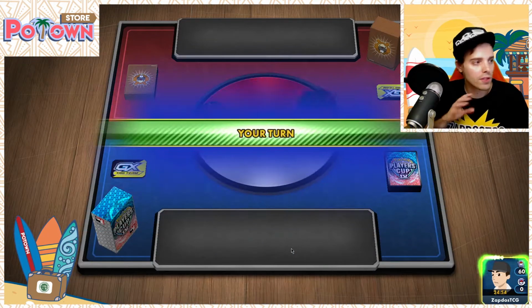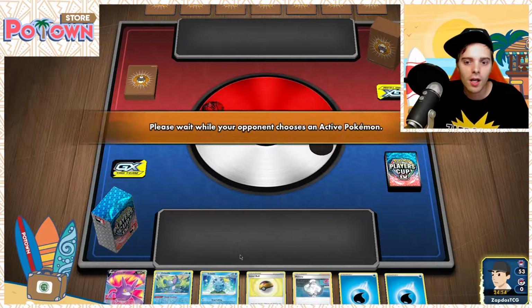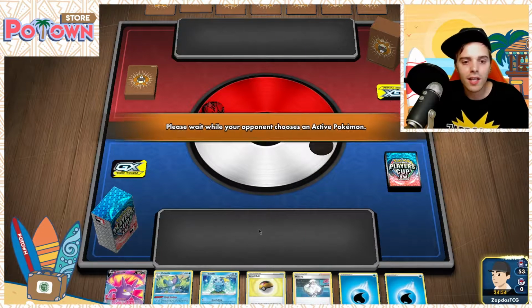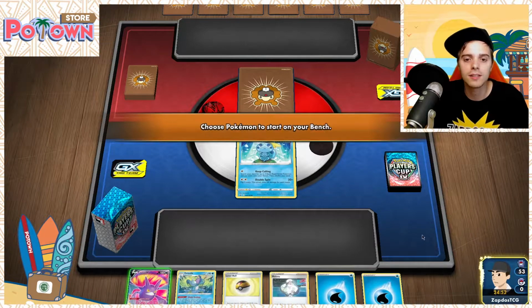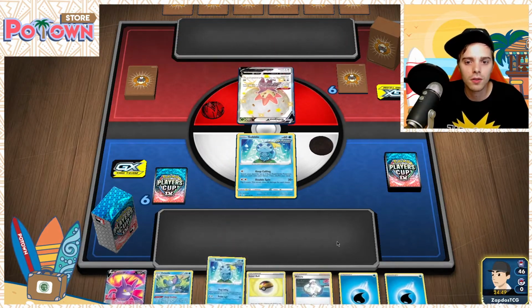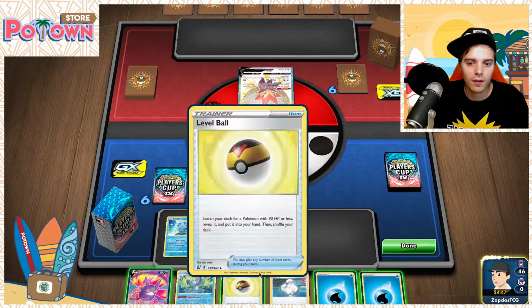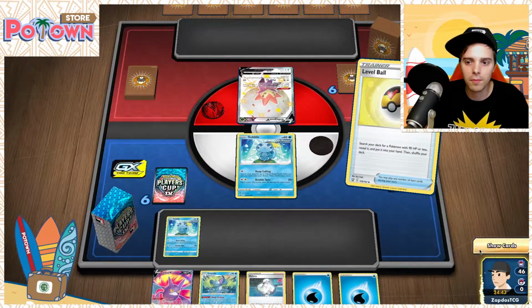We go first, always go first with this list. So you're going to be able to, of course, get everything going. This is not too bad of a hand, I guess. We have 2 Sobbles available. I would rather have a Quick Ball in hand, but it's better than nothing, right? Totally better than nothing. Okay. Sobble, Level Ball, another Sobble. So as you can see, there's a lot of things capable here.